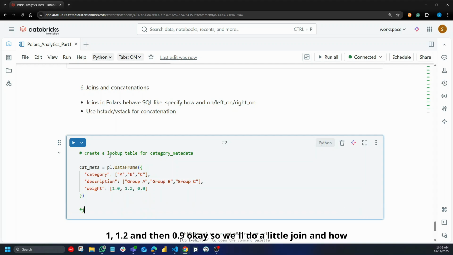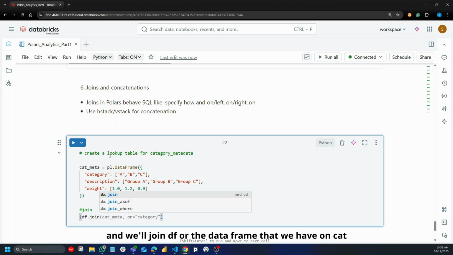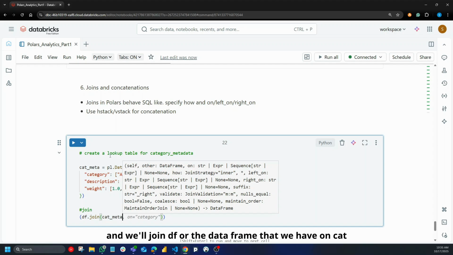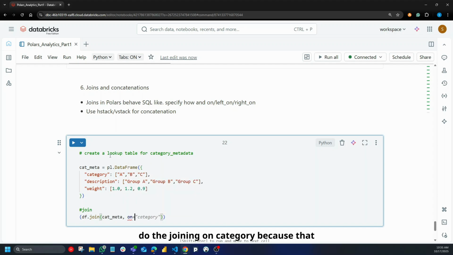Okay, so we'll do a join, and how we are going to do it is df.join. We'll join df, the data frame that we have, with the category metadata, which is cat_meta, and then we will do the joining on category, because that is the key between these two tables.